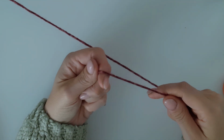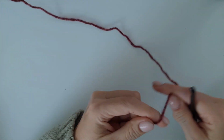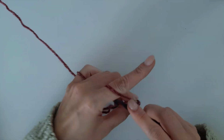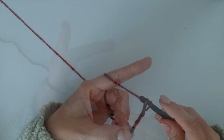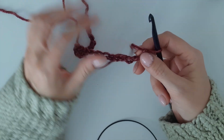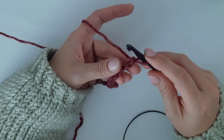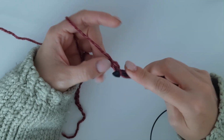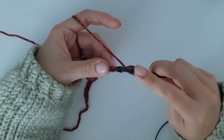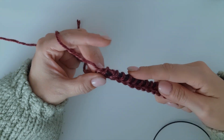All right, so now that we've calculated our increase pattern, we can go ahead and start making the sleeves. So my sleeve has 25 stitches at the base, so I'm going to chain 25. 1, 2, 3, ... 23, 24, 25. Now I'm going to go back across. I'm going to pull up 1 loop in every chain so that I have 25 loops on my hook. 1, 2, 3. And then once you reach the end of your row, go ahead and do your return pass.